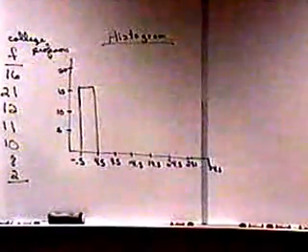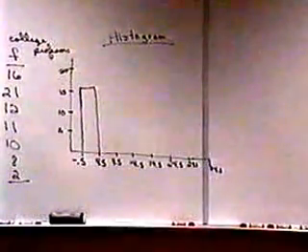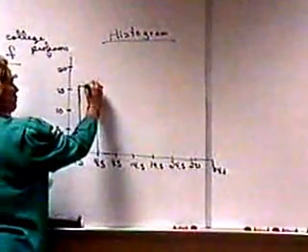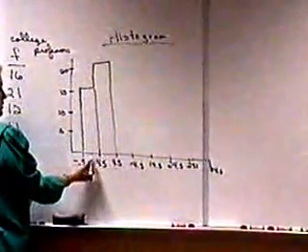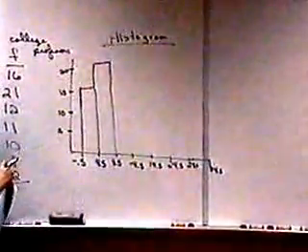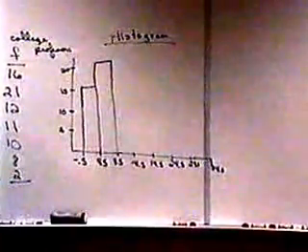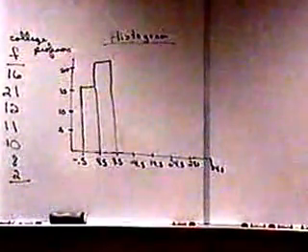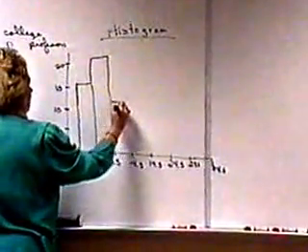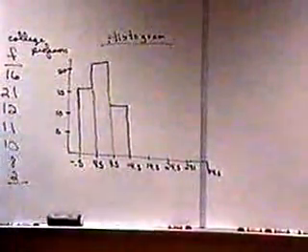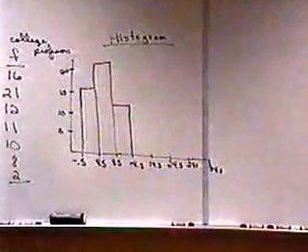Now the next goes from 4.5 to 9.5, and its frequency is 21. That's the reason the bars overlap. The bars touch here because the boundaries overlap. So this one ends at 4.5, the next bar begins at 4.5. The bars touch because the boundaries overlap here. The next range is 9.5 to 14.5, and the frequency is 12. And 14.5 to 19.5, and the frequency is 11.